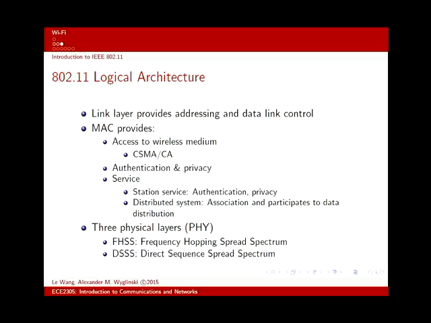The other thing, cost and complexity. 802.11 may not have had the same performance as HiperLAN, but it did not have the cost and complexity. So in terms of performance, it did not do as well as HiperLAN, but it was cheaper and less complex. So in the end, would you pay $500 for a wireless NIC for your laptop or $100? I don't know, I like giving my money to the company selling me the more expensive one. Unless you're a purist and you love having everything gold-plated, you would go for the cheaper option, right? So HiperLAN, despite all the work that's been done, lost out to 802.11.